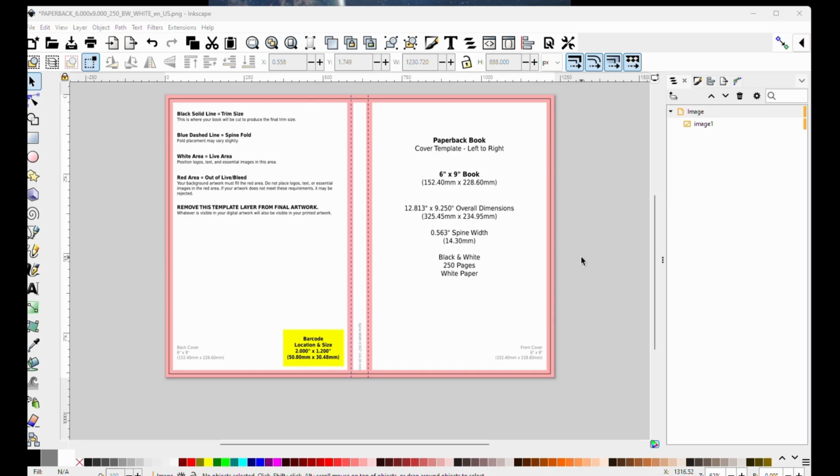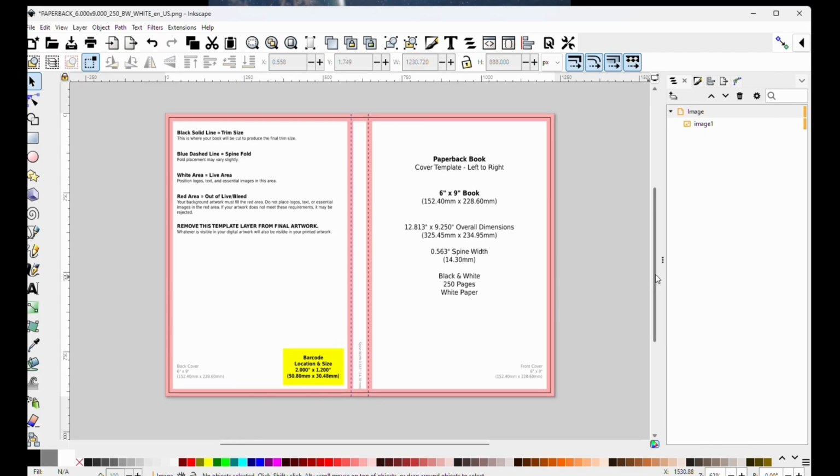So now let's talk a little bit about the tools that you might see here. And there are two specific areas of tools that I want to mention. One of them is over on the left-hand side, and it's this set of tools here. We're only going to use a couple of them. We're going to use the Select tool, the Rectangle tool, and the Text tool, and we'll touch on the Gradient tool quickly.